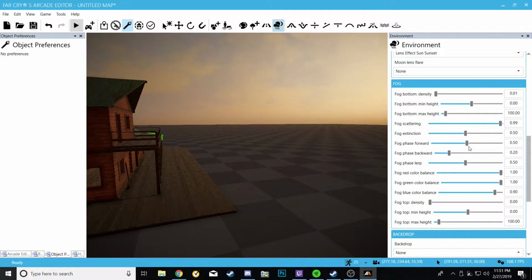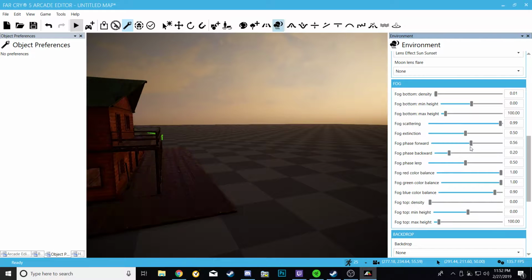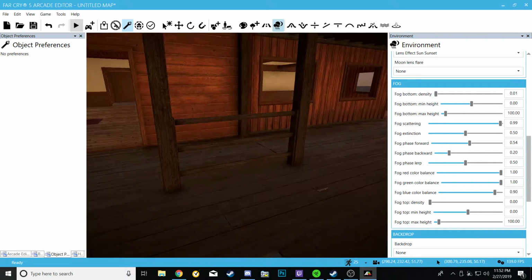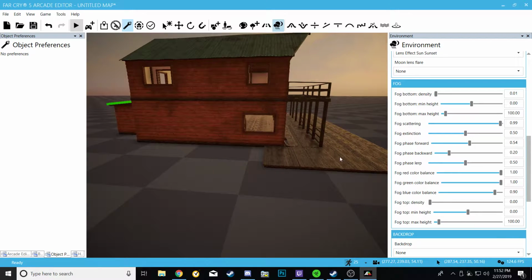Now along with that, we have our phase forward. This ends up saying, hey, how much light do we want to diffuse through? And as you can see, it shifts around quite a lot. It's a little subtlety, but it's just one of those things you might want to keep in mind if you're really trying to go for very subtle changes through different areas, depending on what you're actually trying to do.